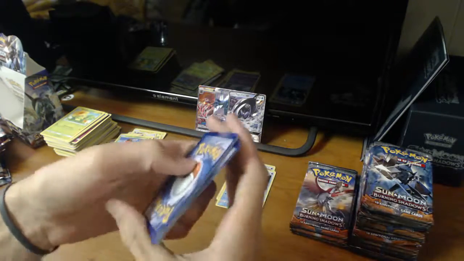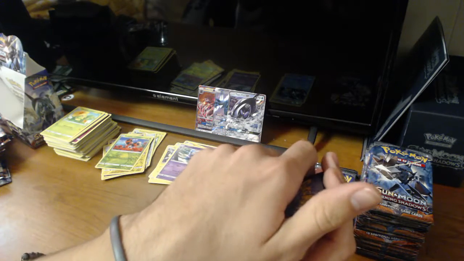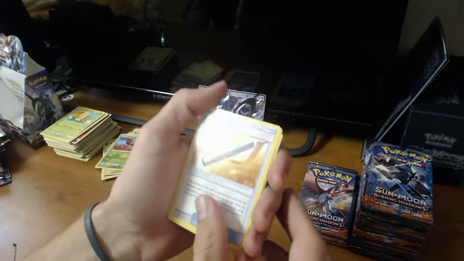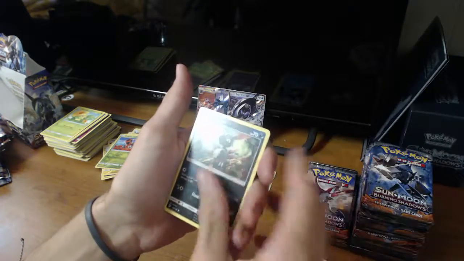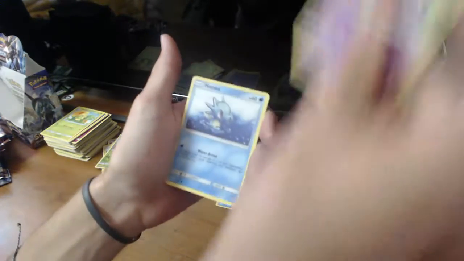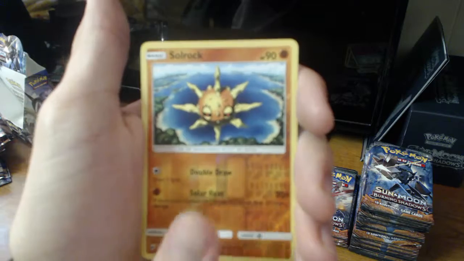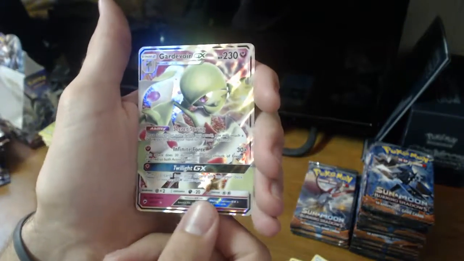Four from the back is a trick of the pack. If we call this right, then we'll get something bright. Leaf. Fighting. Alright, looks like we're probably going to get something great. Wishful Baton. Acerola. Porygon. Crabrawler. Sneasel. Venipede. Horsey. Oh, I didn't do that right. Cutiefly. Reverse Holo Solrock. That's pretty neat. Check that out. And oh, yes, we got another hit.